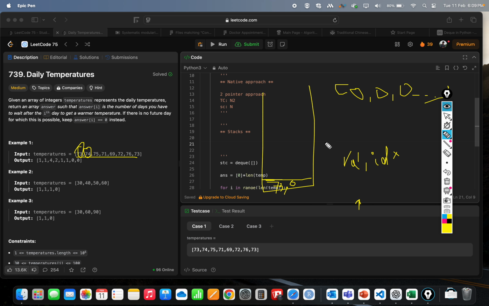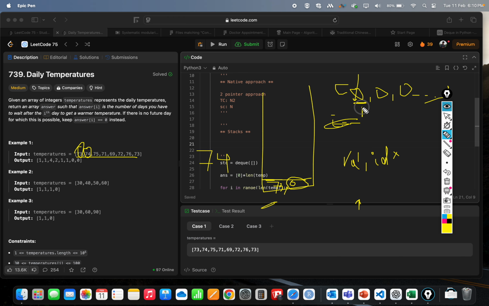The topmost element is 73, which is smaller than the current element 74, so we take this index, the 0th index, and replace the answer with I minus index. I is 1, index is 0, so this will be replaced with 1.